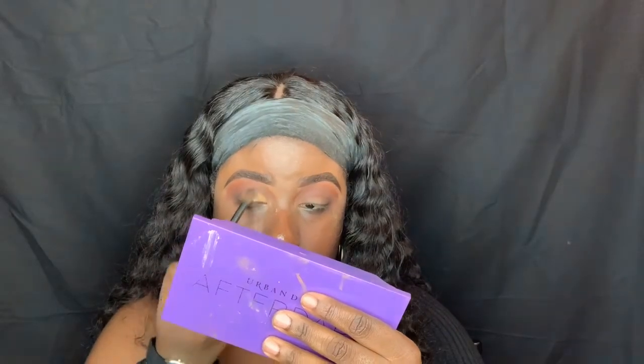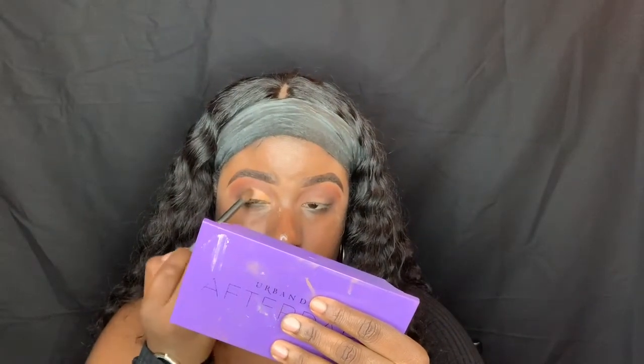Yellow eyeshadow is extremely light, therefore it's very important to apply a concealer and setting powder as a base and then apply the yellow so that the yellow could pop. So guys, I'm not cutting my crease, I'm just applying concealer so that the yellow could pop. So that's why I'm not worrying about the crease being extremely neat, because I'm not cutting it. I'm just setting the base so that you guys can see my yellow eyeshadow.